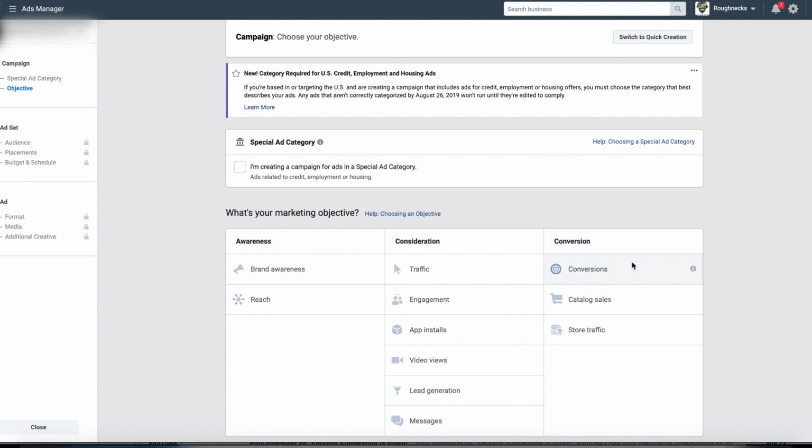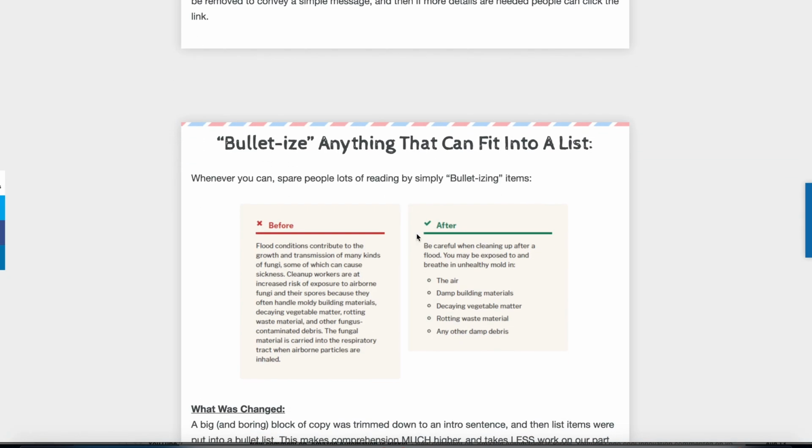This is what you do then. You're like, all right, let me get those conversions. Let me start advertising for conversions, because that's what I want. But you don't have any conversion data when you first start off. So remember that. And copywriting, guys, your sales copy can be kind of rough as a beginner.